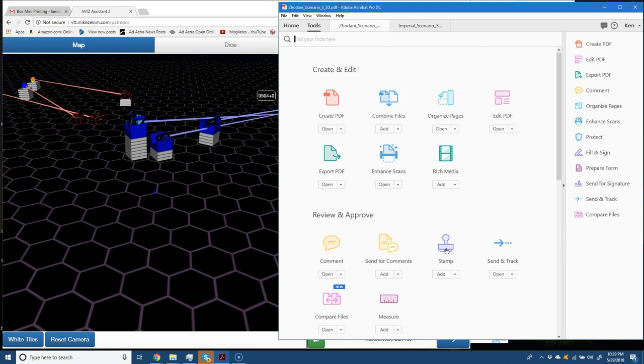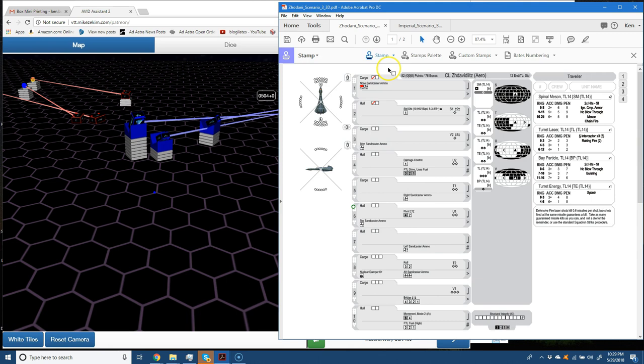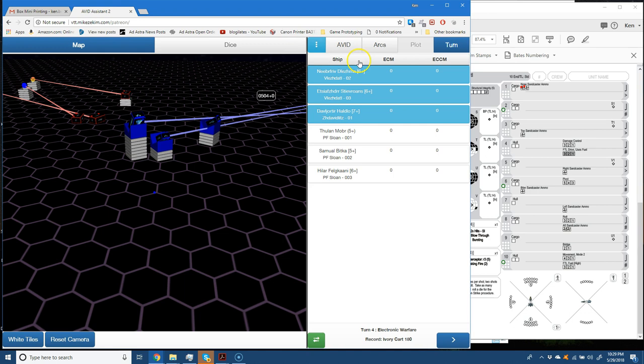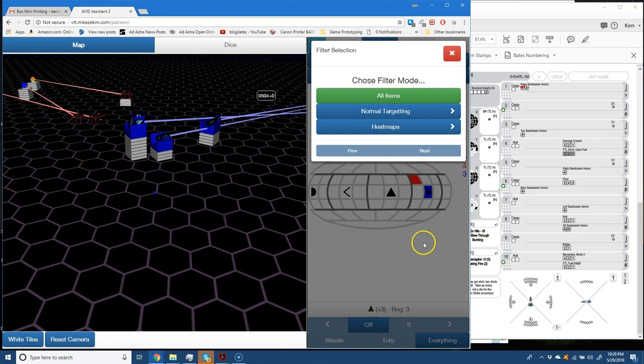I'm going and burning my sand ammunition real quick before I forget. I've got mine marked. Arts real quick. Targeting ships and squadrons.